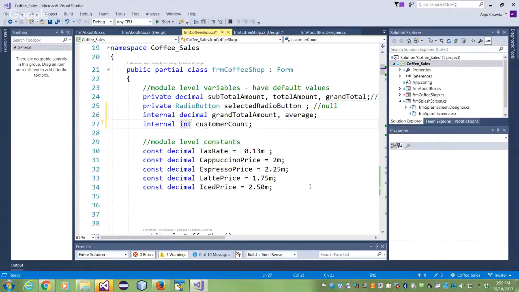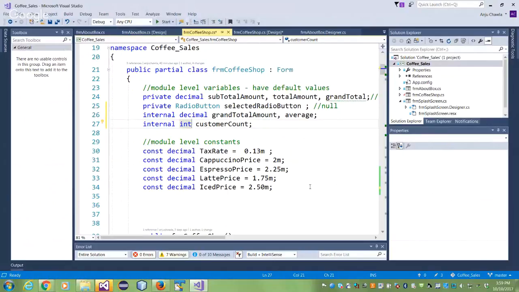Int and decimal, you can replace them by Int16 and Decimal, I don't know what its structure name is. So if you want to go that route, sure. Remember I told you last week that these are coming from structured names and you can use them interchangeably. Instead of int, you can use capital Int16 or Int32. This is just easier. Now, that's all you have to do, and you can share them.